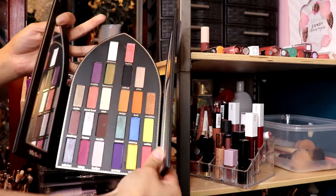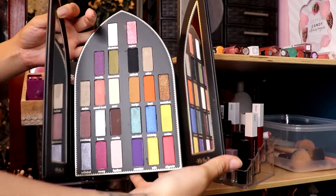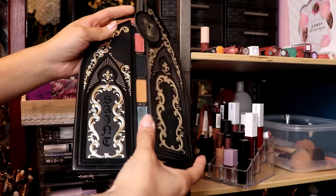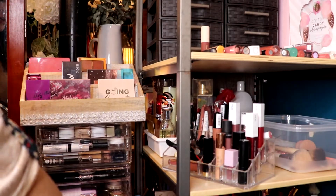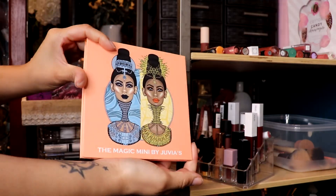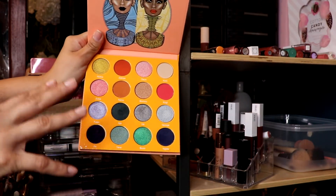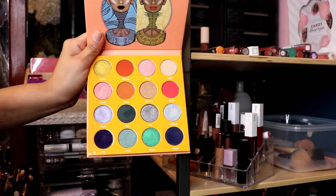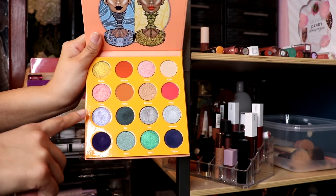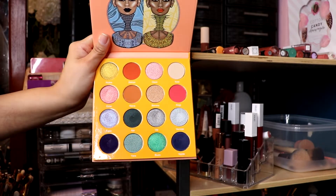Moving on to this month, I'm going to be putting in the Kat Von D Satan Center palette - it's a very colorful palette with very unique colors. I'm looking forward to using it especially with springtime, to create some unique looks and try the formula since it's no longer available. Another one I get to play with is the Magic Mini by Juvia's Place - it has a lot of deeper tones, so it'll be a perfect transition palette from winter into spring, with beautiful duochromes that are lighter and perfect for springtime.